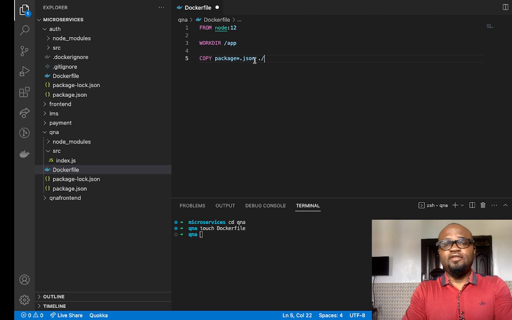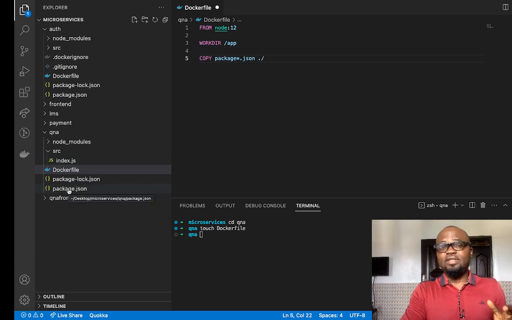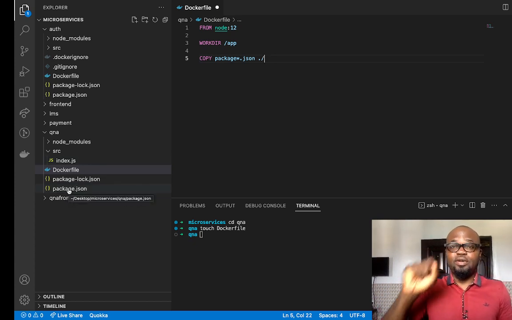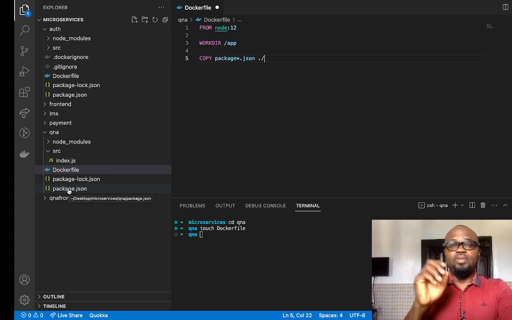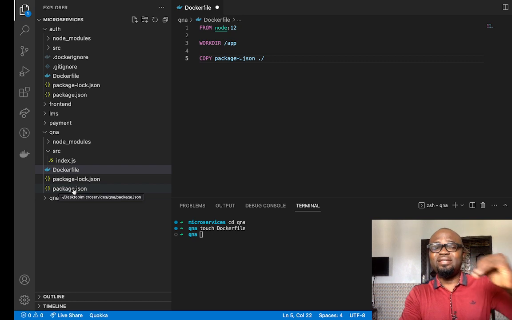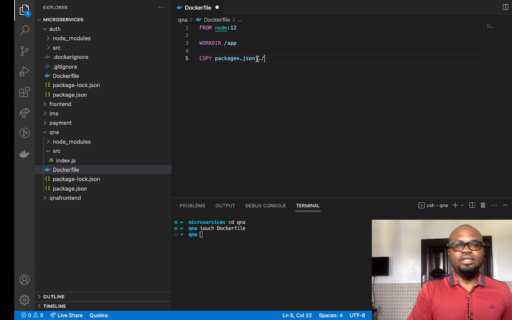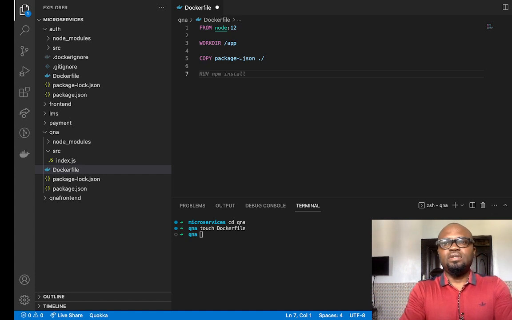the package.json file. And you know that the package.json is where you specify the dependencies and everything. So you want to install all those dependencies, but before you install them, you have to first of all copy them. So you are copying from this local package.json. All the dependencies that are inside this local package.json, we're going to be copying into this new working directory that we've created. So that's the next thing. So the next thing you will now do is to run npm install. So that's the next thing.